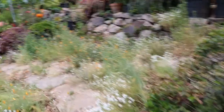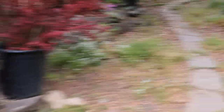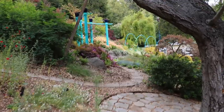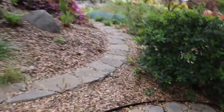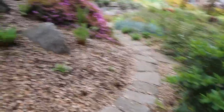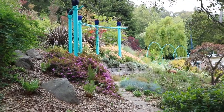We'll swing back around here and keep walking on the path. We'll go by my little orchard here, which I've already discussed. So this is, for me, one of the best vantage points right here — coming up the upper part of the garden by my oak tree. I'm going to walk across here. We have this path that sort of turns back around here. I think right here is just a great view of this arbor.